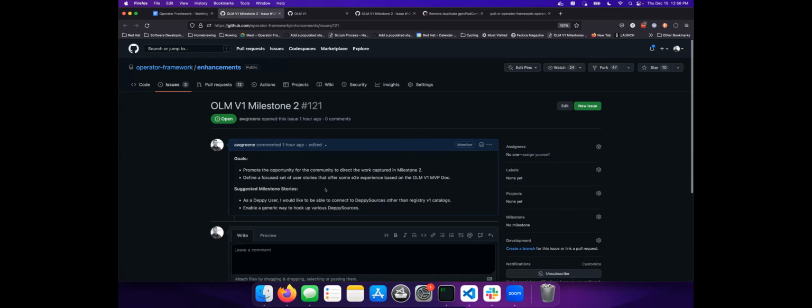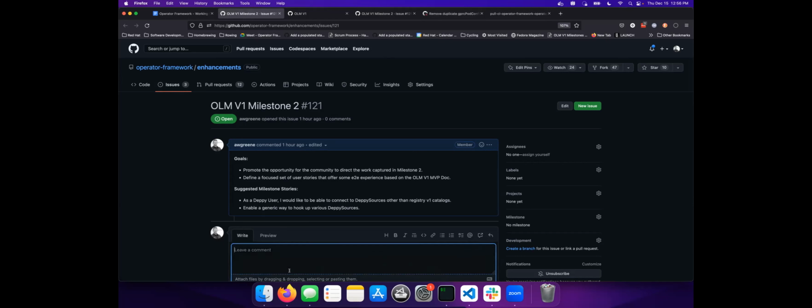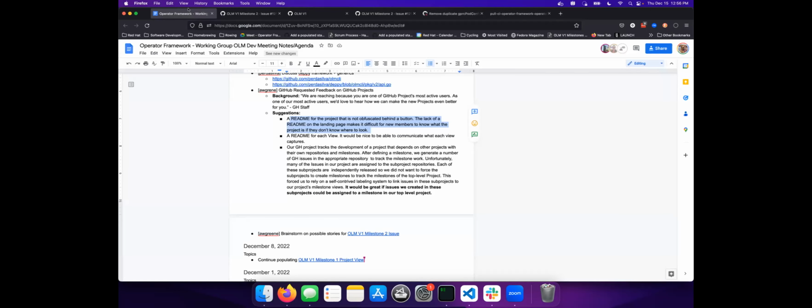Cool. So we at least have started defining what milestone 2 is going to be. I'm going to let us out 4 minutes early because we usually run over, and this is a rare opportunity not to. So please, if you have suggestions on what you want to see happen in milestone 2, leave comments on this issue. It's in the operator framework enhancements repository. I've linked it in the agenda, so you can just click that and jump to it. And if you have any ideas on how the GitHub projects could be more useful for our purposes, or even your own purposes if you use it, let me know, and I will communicate those to GitHub.